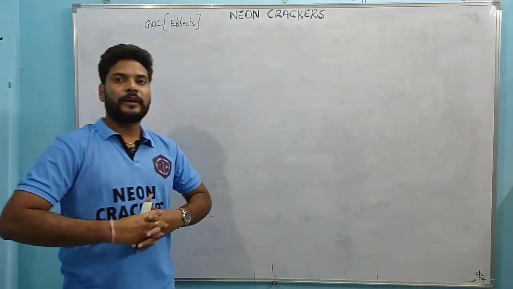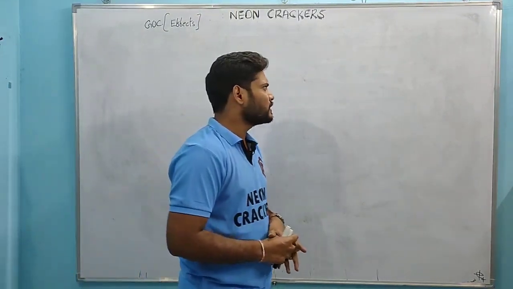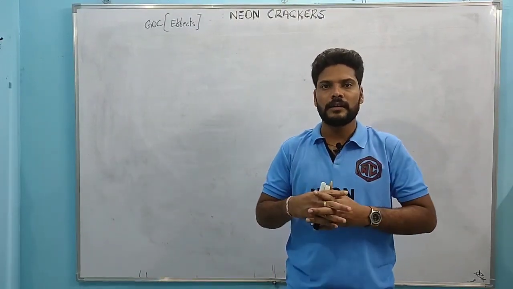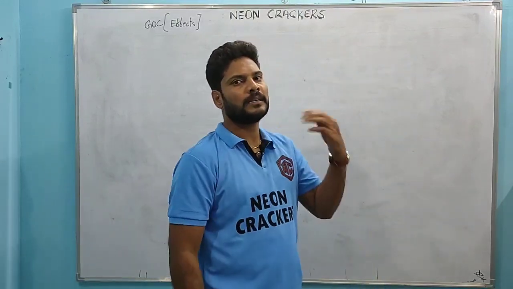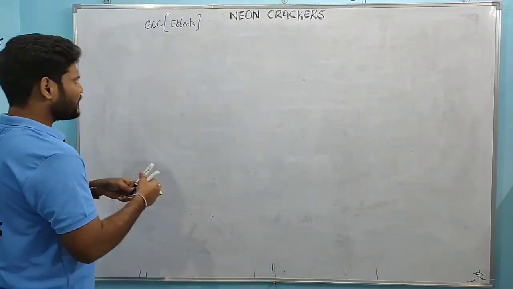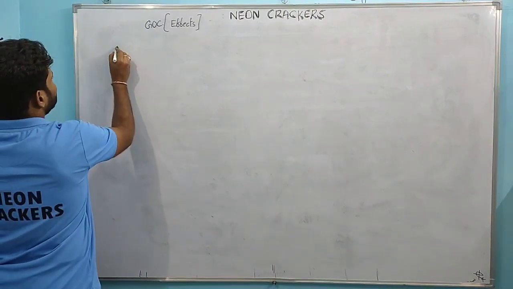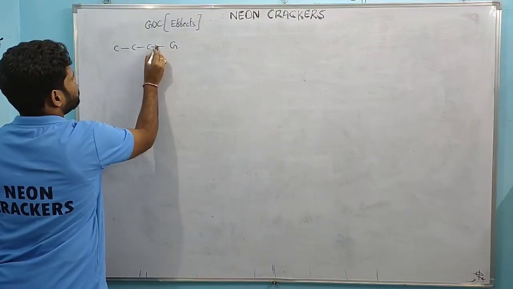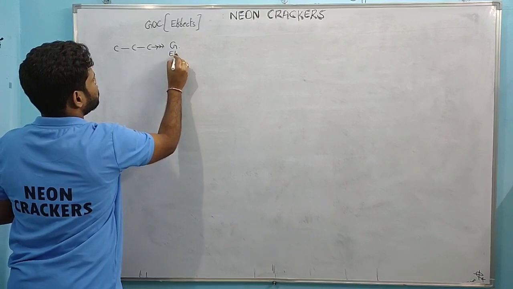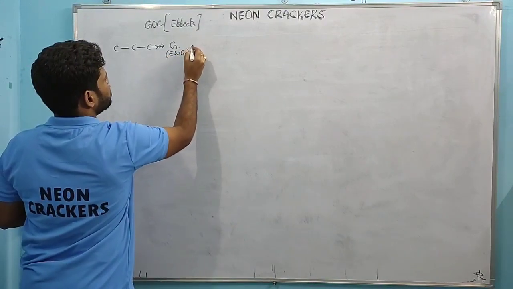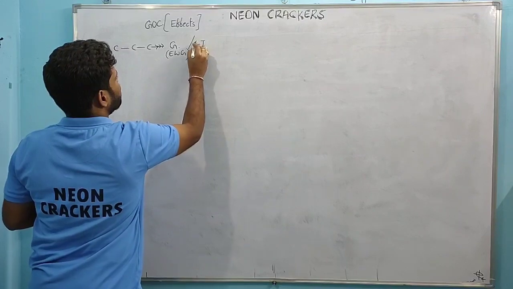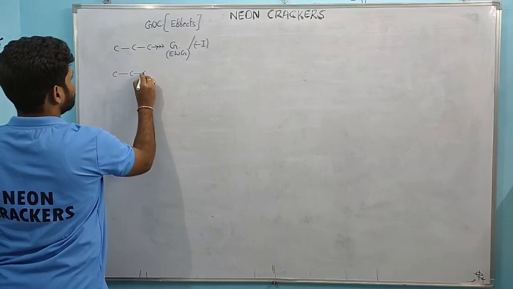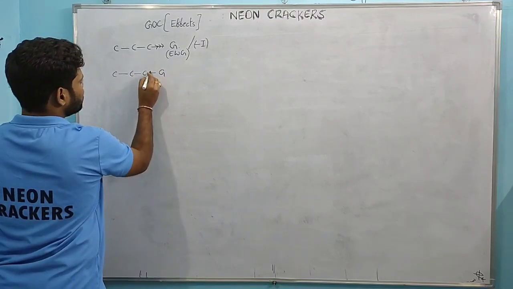So like that we have to find the inductive effect, whether it is plus I or minus I. There should be one relevant reference. Based on that reference only we can decide whether there is no inductive effect, plus I effect or minus I effect, depending upon the electron donating and electron withdrawing group. For example, if one group is an electron withdrawing group, then in its influence it has minus I. We have to say minus I effect.